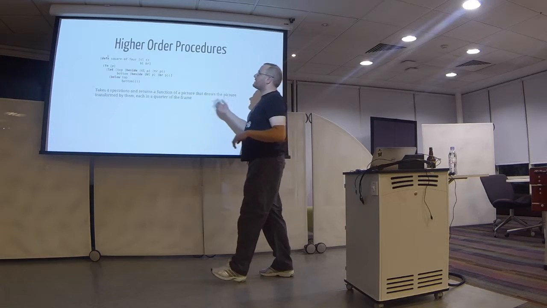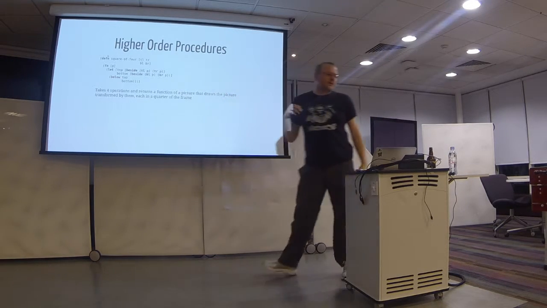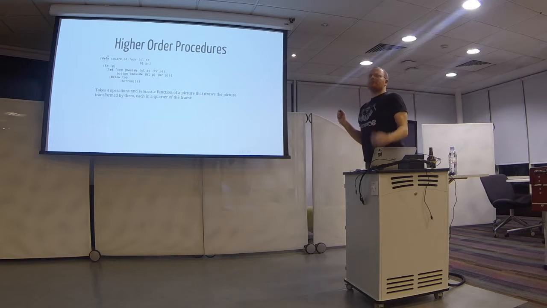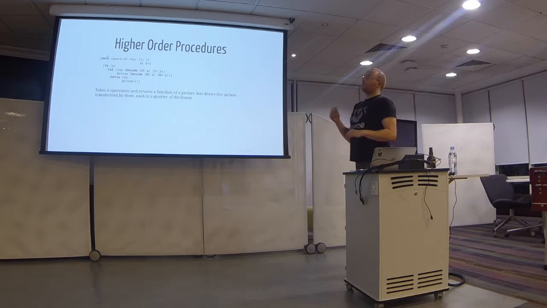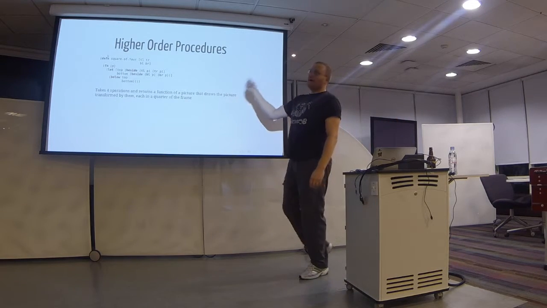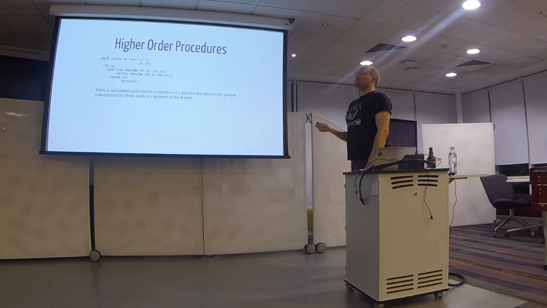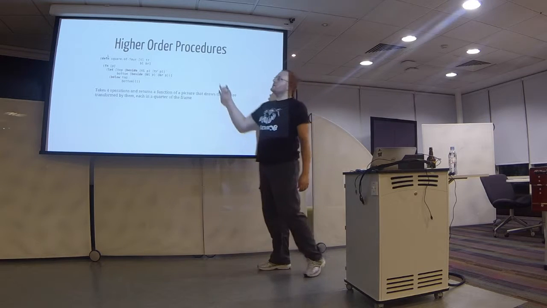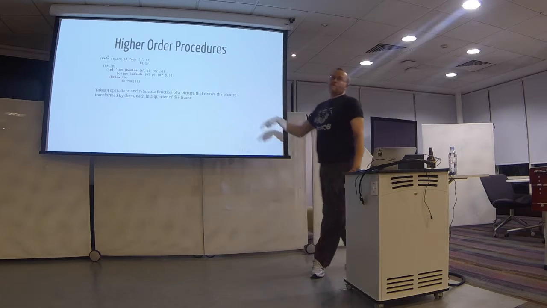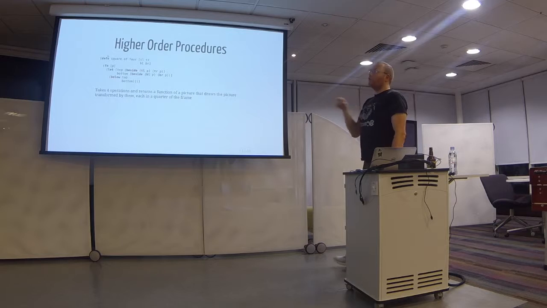But then we've got this higher order procedure. Just before this section of the book, you spend a lot of time talking about higher order functions. Things are higher order functions when functions can be the arguments or return types of functions, and this is the idea of first classness. Functions are first class: you can store them in data structures, you can name them and refer to them, but also importantly, you can have them as arguments and return values for your functions.